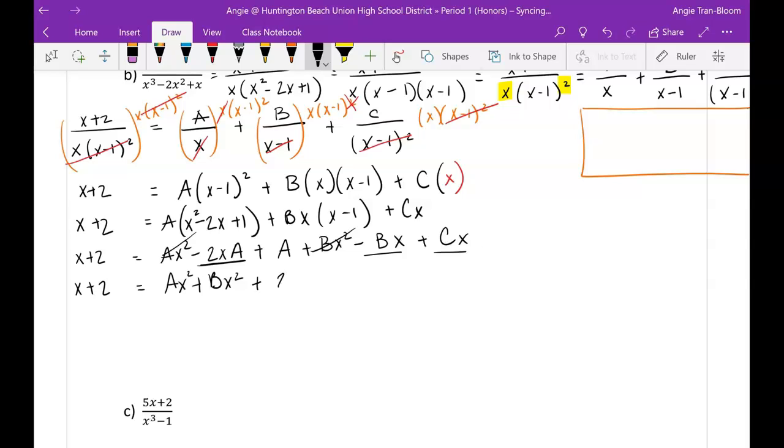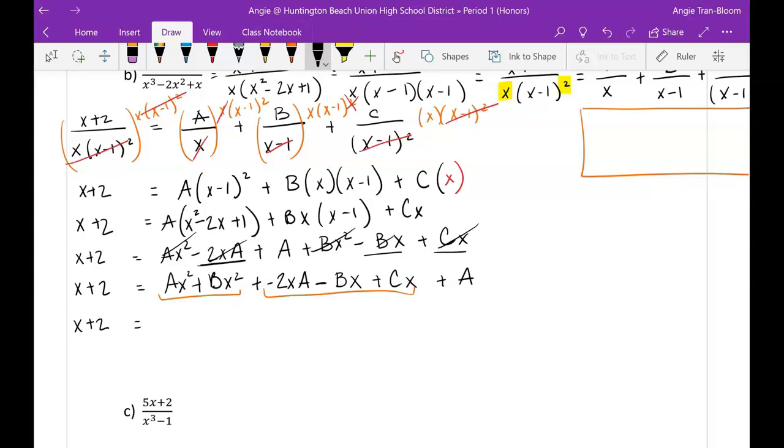I'm going to write a positive 2x, an addition of negative 2xa minus bx and plus cx. Those are gone. And then you have 1a left over. Okay, so drop that down. Now, what are we going to do? These two have x squared in common. These have an x in common. So those are the ones we will factor out.